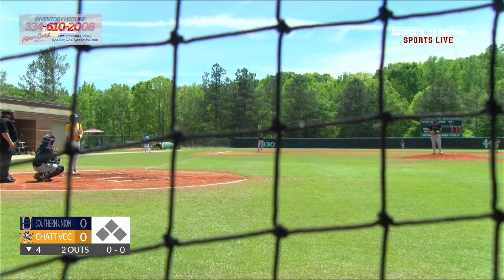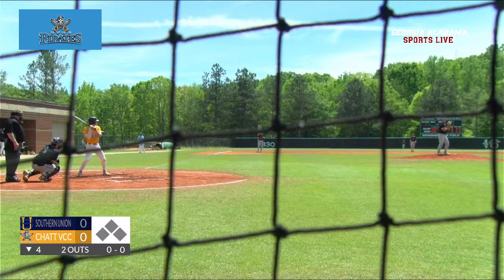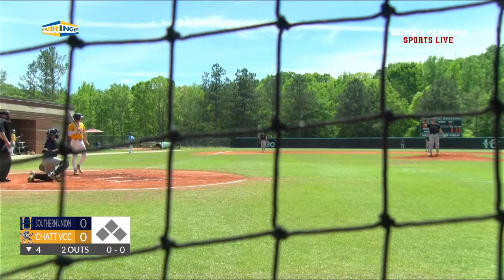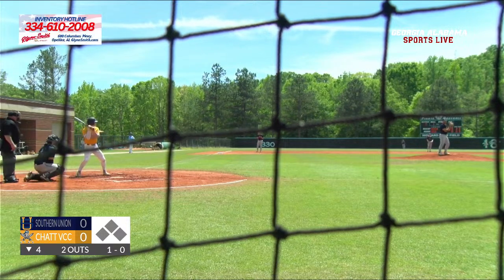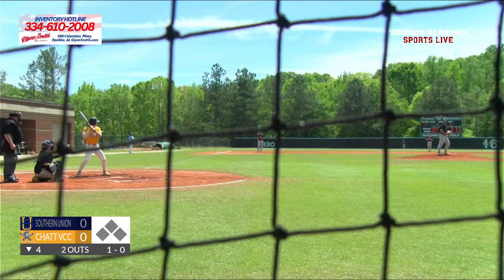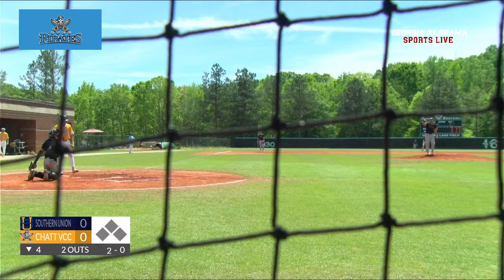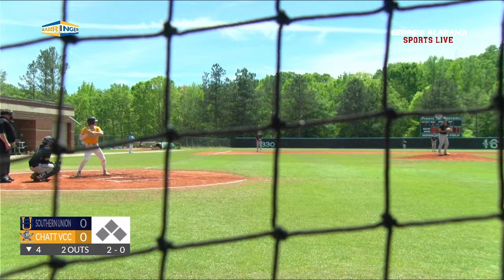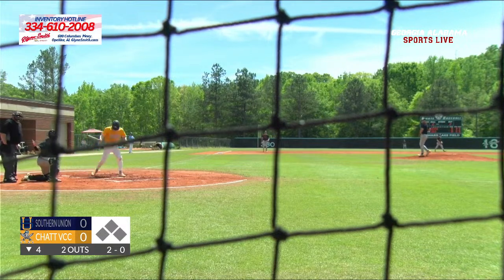Both pitchers have been in a groove, and both defenses behind the pitchers have really been complimenting the pitcher as well. Both offenses are trying to get something going, and something tells me two runs may win the ball game. Trey Fulmer up to the plate, takes the first one low for a ball. Really good pitcher's duel here so far, early this afternoon. Wind now switching directions a little bit as the 1-0 is low and they're up for ball two. Now it's blowing from behind the third base dugout out toward right center. Fulmer ahead in the count, 2-0. 2-0 pitch, foul straight back for strike one.